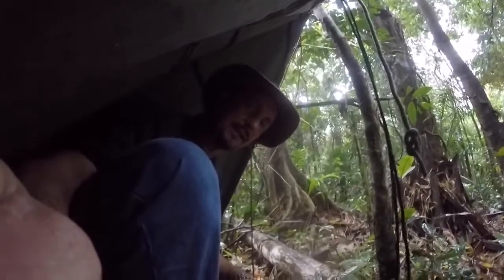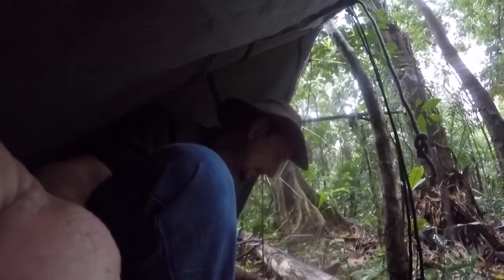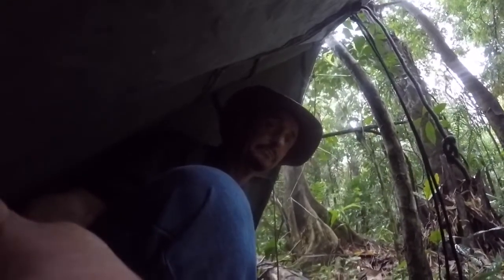Well, I've got to say that it's a little bit tight for a guy that's 6 feet, but I do fit and I am dry. I'm dry enough to take the case off the camera so I can use a microphone. And a couple of little leaks. Looks like I've got to beeswax the seams in a couple of places. But other than that, I'm very pleased.